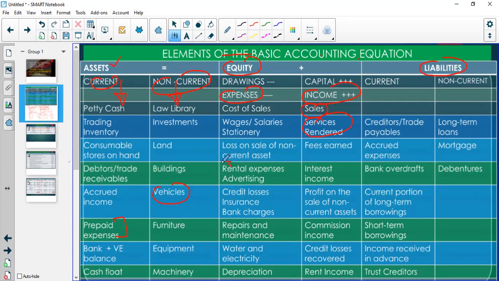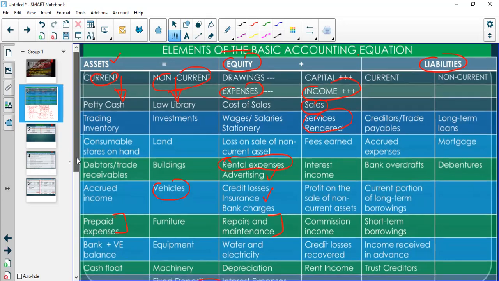If we are going to have rent, we need to know how much rent. So each time we pay rent, we're going to record it, right? Advertising, insurance, repairs and maintenance. All these are going to be general ledger accounts that are opened in the accounting system. So you can open many accounts based on what you want to track and what you don't want to track. When you open an account, it has rules. A general ledger account has rules.